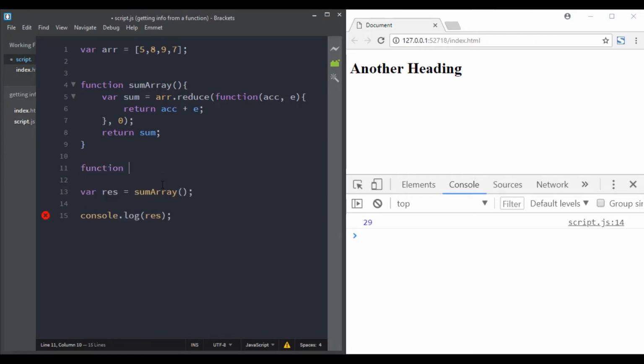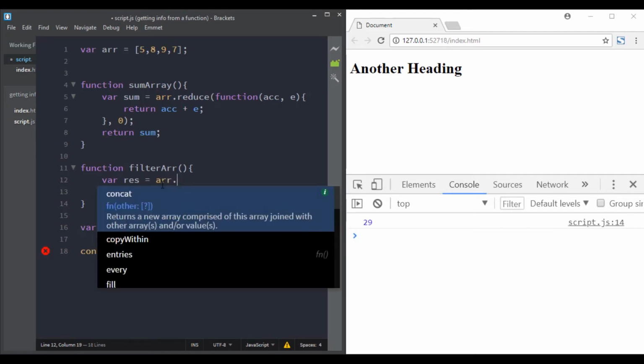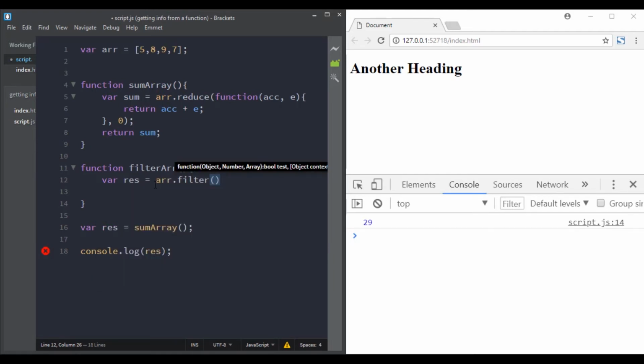Now let's create another function that filters our array. This function will return a new array with array items that are greater than 50. We first use the keyword function, then give to this function a name, then parentheses, then let's open the block of code. And here we will make use of the filter method.